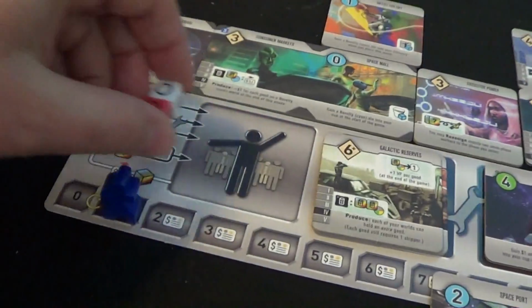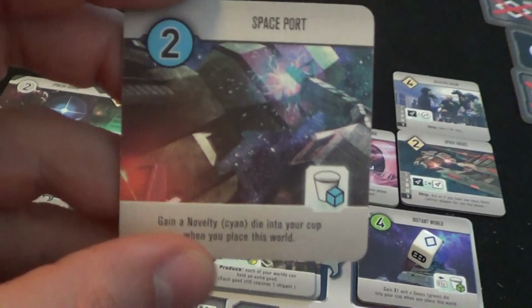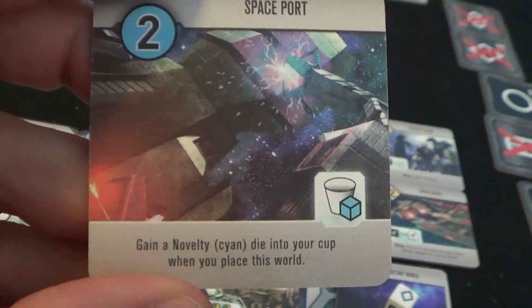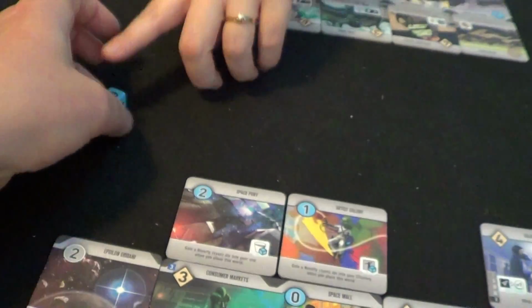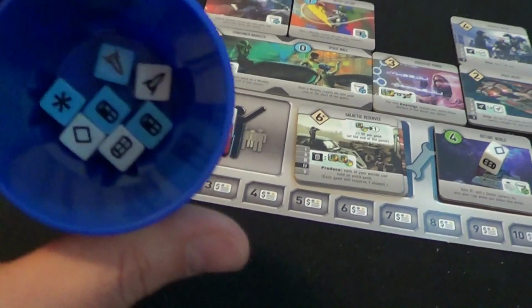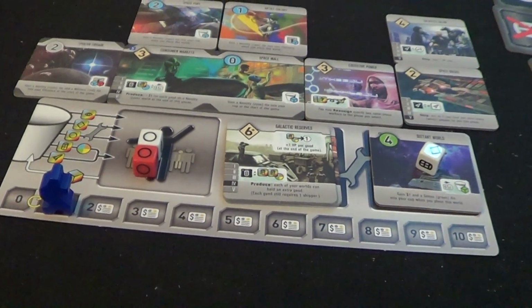These two will go in my citizenry because I have settled this planet, and this does say gain a novelty Cylon die into your cup when you place this world. So I'm automatically going to get a blue die to put into my cup. All right, so the good part is at least I didn't lose a whole lot of dice.